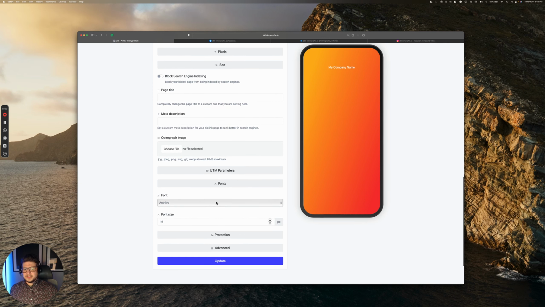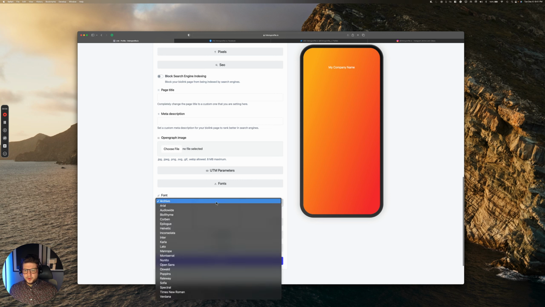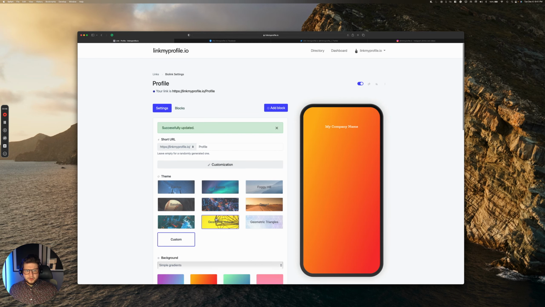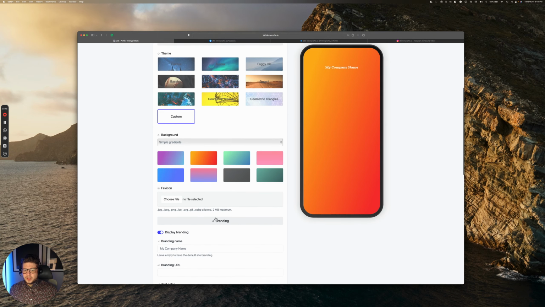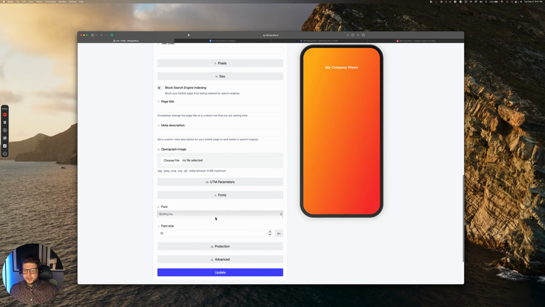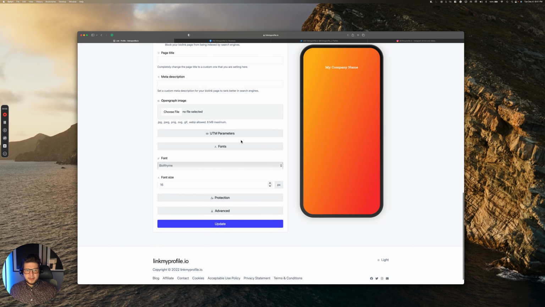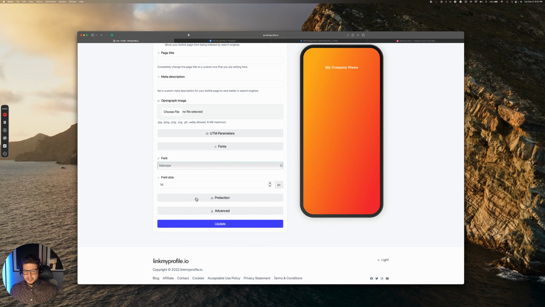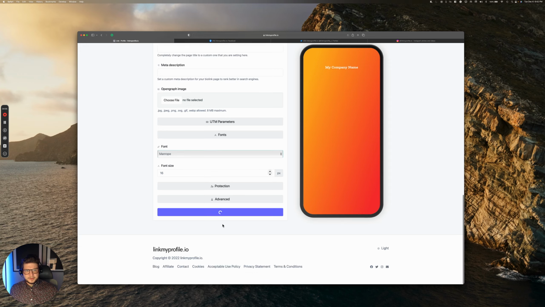I'm using Google Fonts. I've added a number of different Google fonts that range from normal to extreme, and you can pick what you like. And if there is a Google font that's not available that you would like, reach out to me, and I'm happy to add different fonts for you. Now, I'm going to go ahead and just use Manrope here.